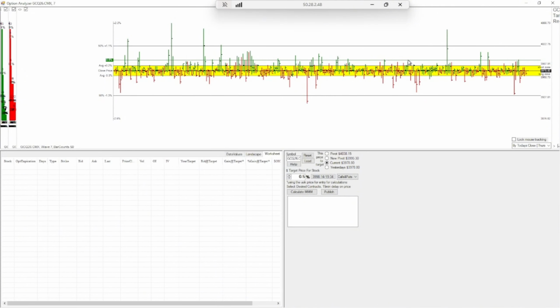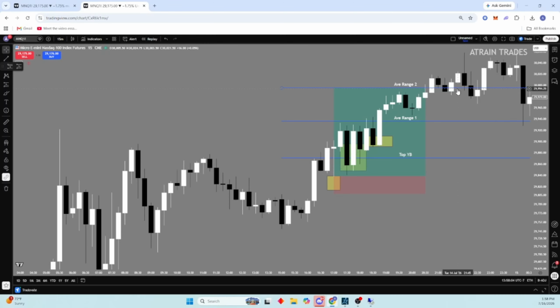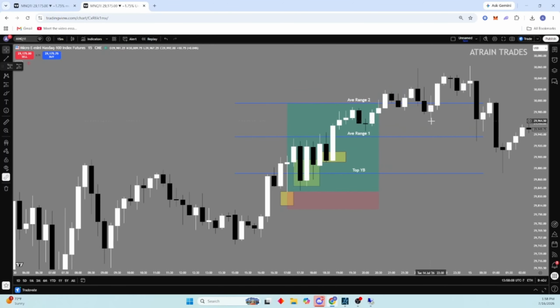But then you can also make the argument, okay, well, there's also this level right around here that a lot of candles reach before reversing. So you can call really either one average range. But if you want two separate targets, that's the reason for an average range 1, average range 2. You can take partials here, and if we're getting enough volatility or the trend's moving in the right direction, you can target that full TP at the second average range.